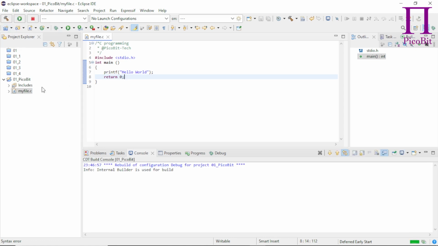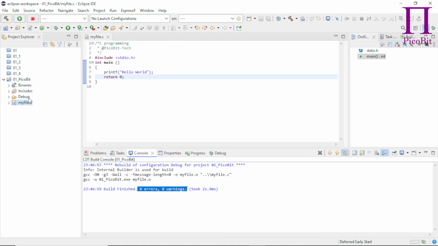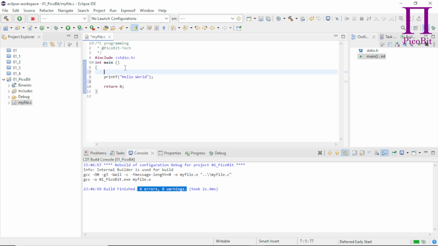After writing the code, build the project. This will help us spot an error or warning in the console. We then define a string variable called str and store the phrase hello world in it.